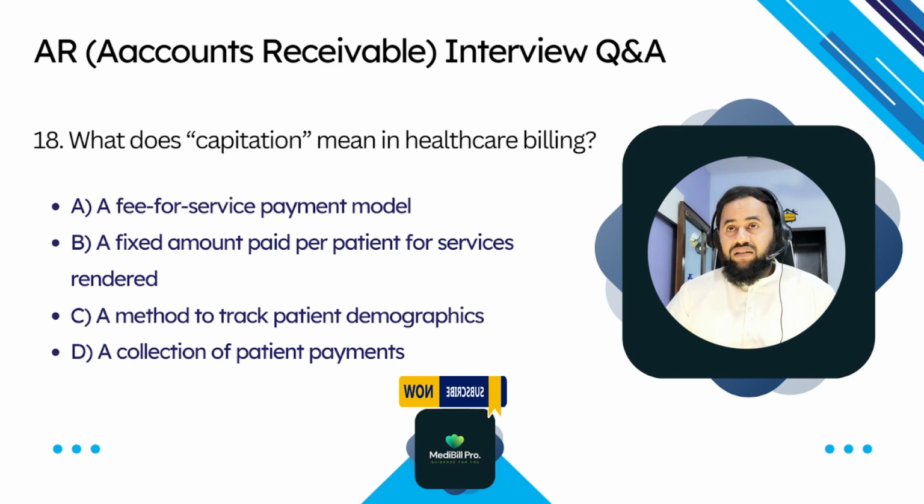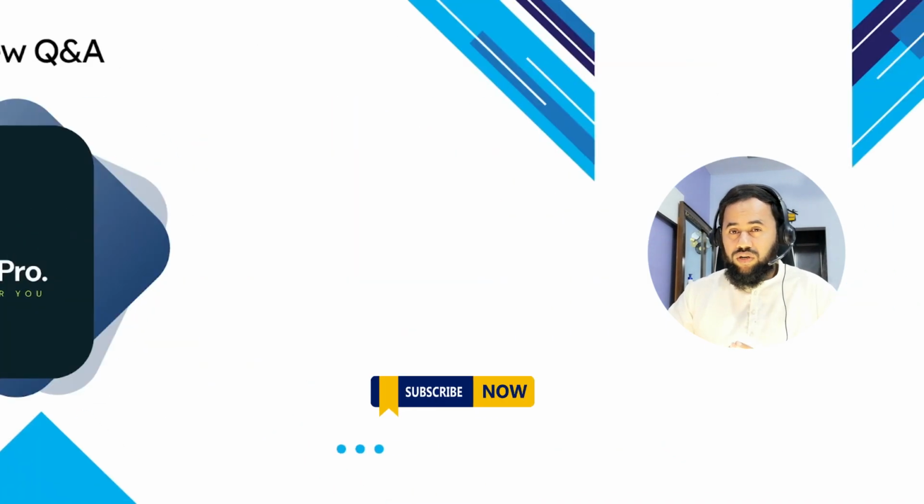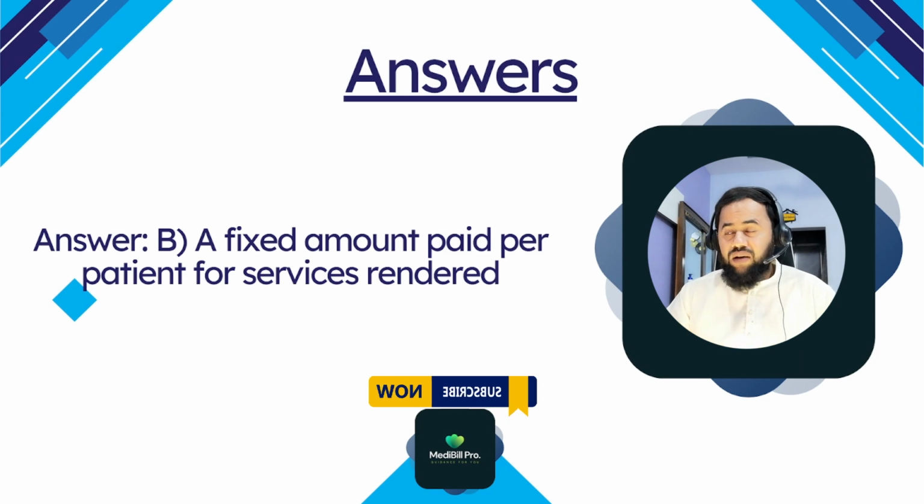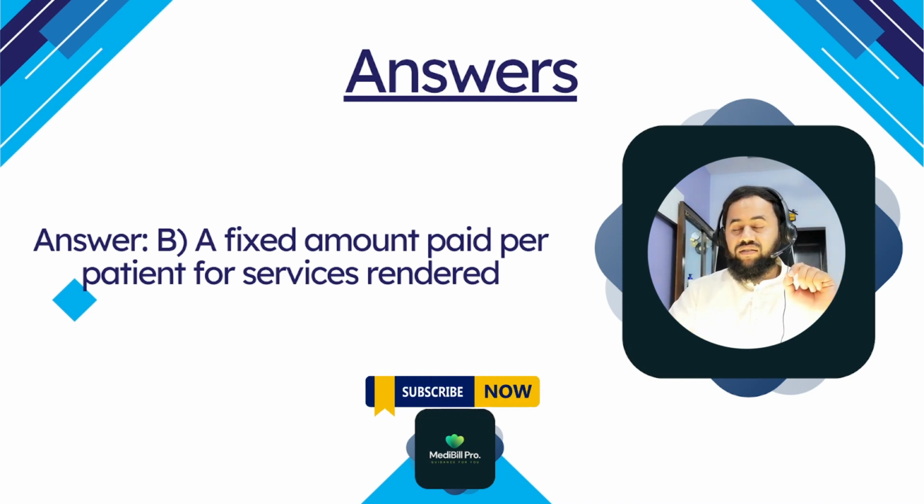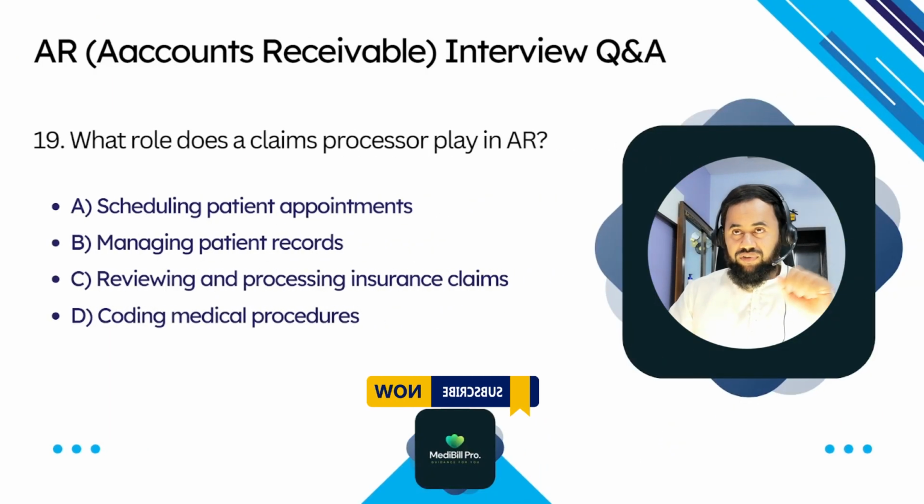Question number 18, what does capitation mean in healthcare billing? A, a fee for service payment model. B, a fixed amount paid per patient for services rendered. C, a method to track patients' demographics. Option D, a collection of patient payments. So what should capitation mean? A fixed amount paid per patient for services rendered. So there is a fixed amount paid for each patient for the services which will be rendered. That is called the capitation fee.